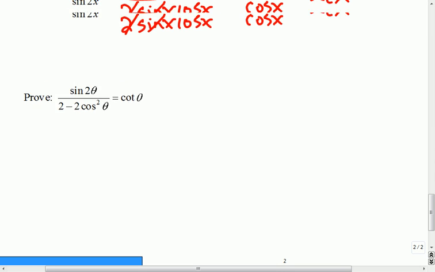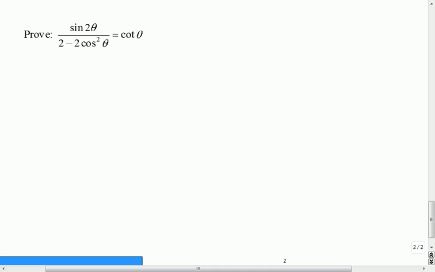Okay, the last one that we'll try. Here's a proof from a previous provincial exam. See if you can figure out how this worked to get the left side to look like the right side. Okay, so I'm going to try to catch up to you. I know most of you are either there or shortly will be there.